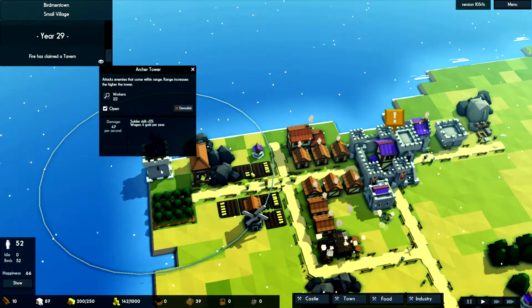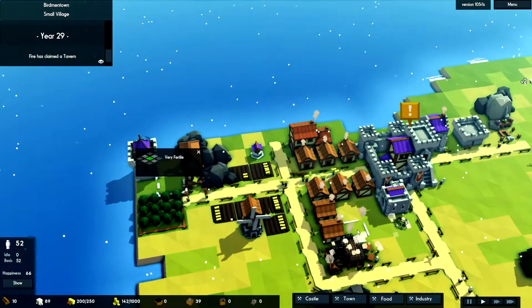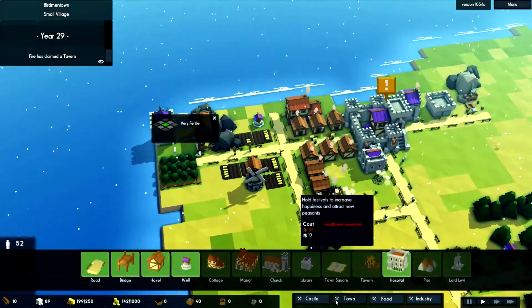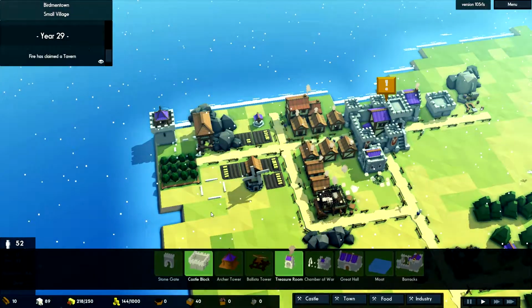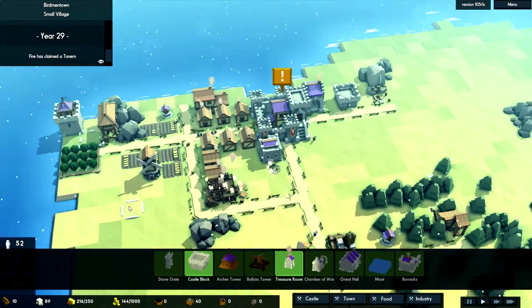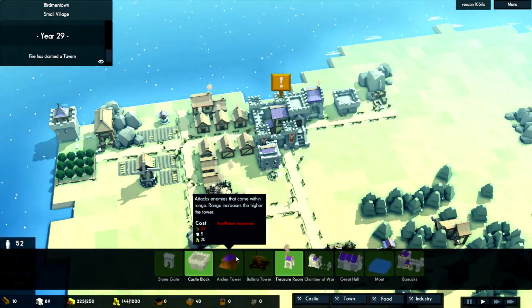So we got 2 workers at this place. This is not enough, okay? I want to make this clear. 1 archer is not enough. 2 archers is not enough. We need archers everywhere to defend against this attack.